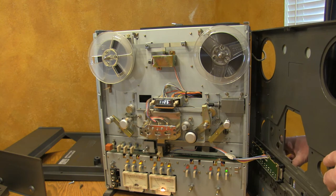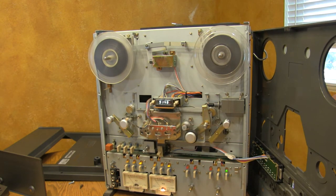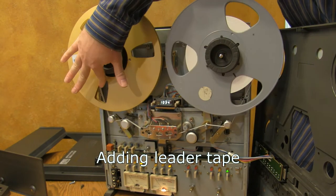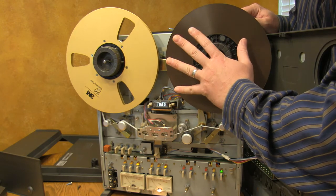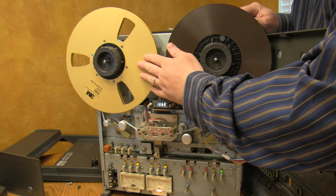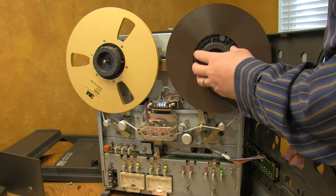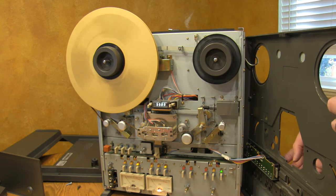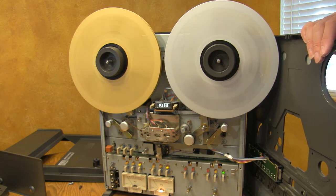I'm going to go ahead and test this with a small junk reel I have. Looks good with a small reel. I'm going to try it with a large reel because I'm not finding a problem here. One way I keep prices low for my clients when they're recording with me or if I'm mixing for them is I buy new tapes on pancakes so there are no reel flanges. I have a huge stockpile of old reel flanges — the tape was junk so I threw it away, but the reels are quite good. This is moving at a nice speed. The deck's actually in remarkable shape for its age and usage.